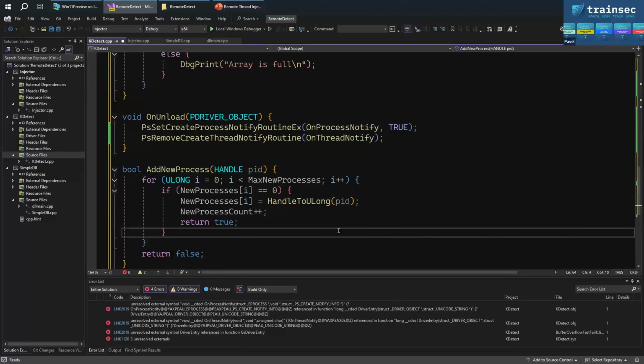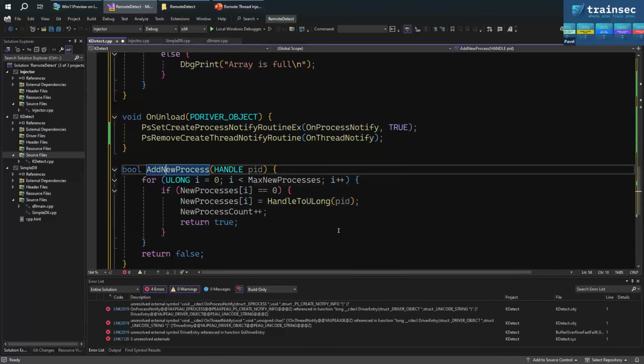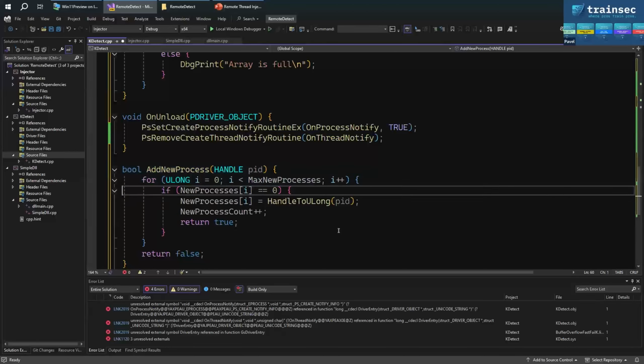So you're right, there's a race condition here. There's something called a data race, and the problem is that this function could be called multiple times at the same time. You can have two processes or more created at the same time, or roughly at the same time. And so this function could be running concurrently on two different threads and two different processors even. And so what we have here is a data race.